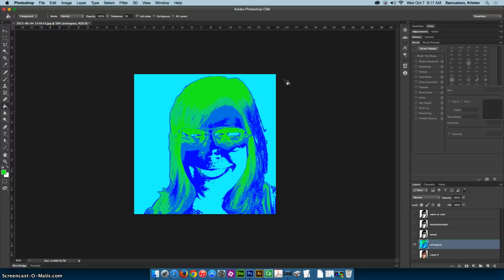Now, you're going to do this with each of your color schemes. Each of your color schemes has 5 colors except for your tetrad, because remember, tetrad is 4 colors. So the only thing that's going to be different about the tetrad is you are going to leave the darkest one black, okay? But at this point, now that you know how to do this, you are going to go ahead and continue with all 4 of these layers, and when you're done, come back to the video.